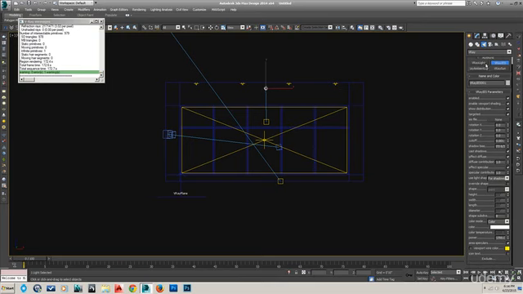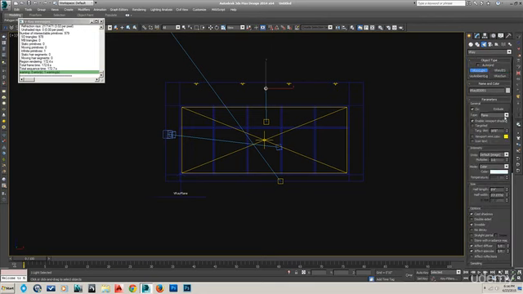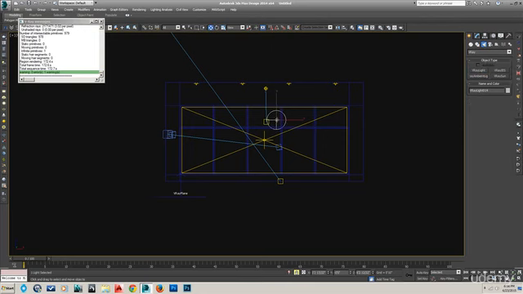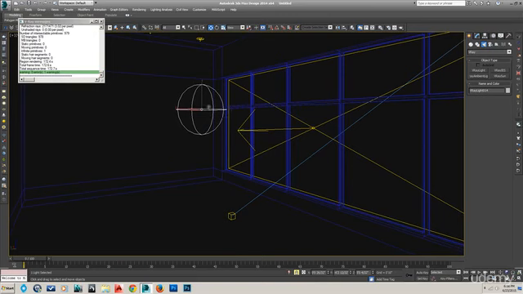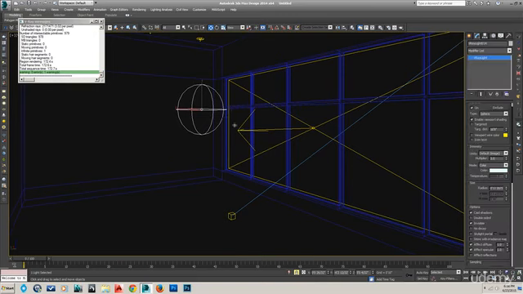The only other thing is a sphere light. So if you had a big pendant light hanging down in the middle of this room, or a chandelier or something, you can just put a sphere light in the middle of the room, like that, and all that is just like the plane, same settings as the plane, except it's casting in all directions. So that's basically all there is to V-Ray lights, and this is the very basics of how you would set up a V-Ray interior.